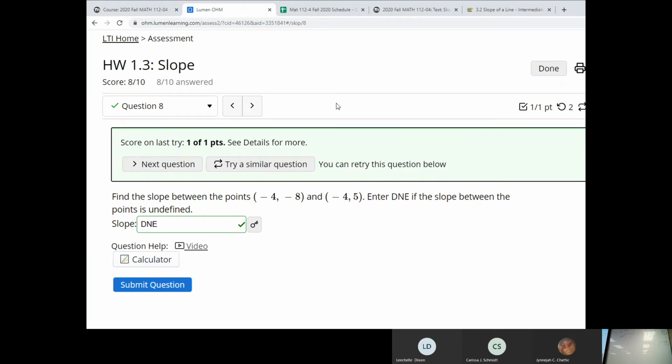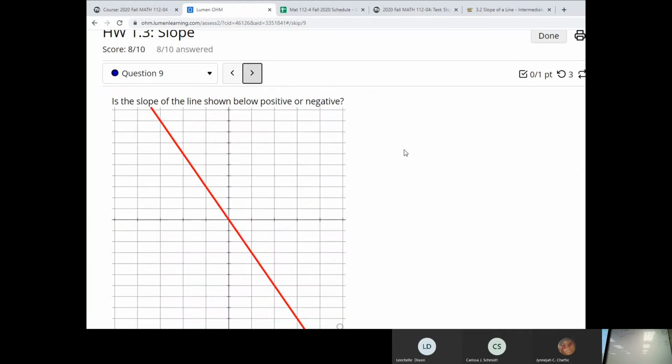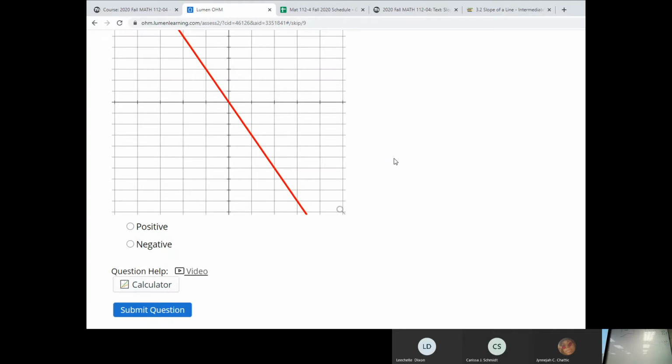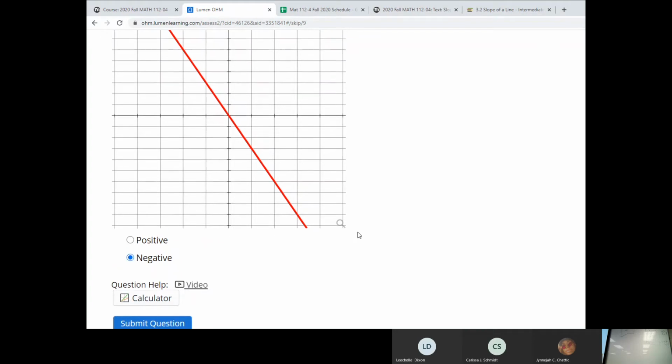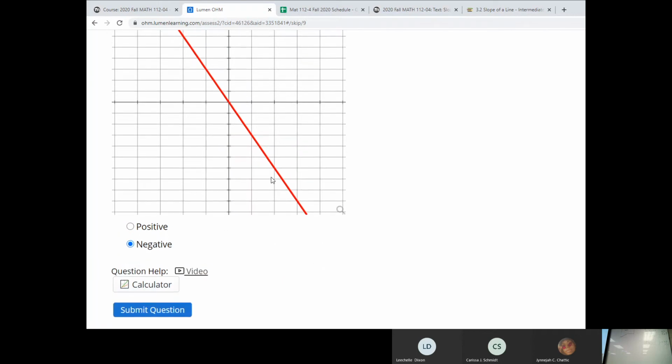Ready to look at the next one? And maybe I'll make some up for you just to give you some good practice. And again, just a quick look, positive or negative. Left to right, if it's going down left to right, you know it's a negative slope. That's just the rule. Left to right, as y decreases, the rise is negative.